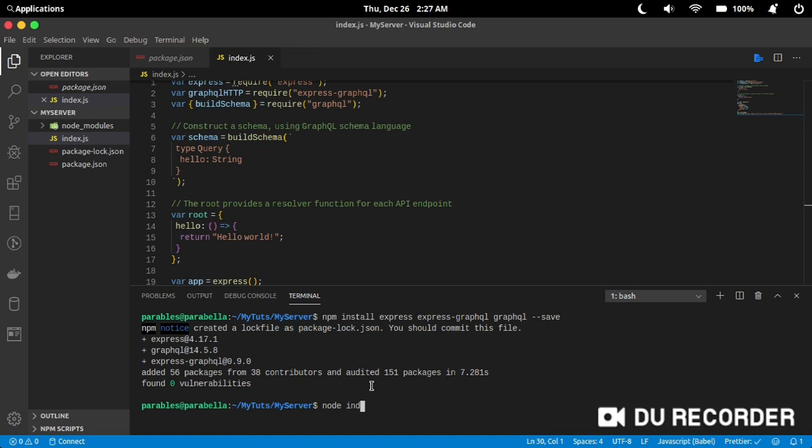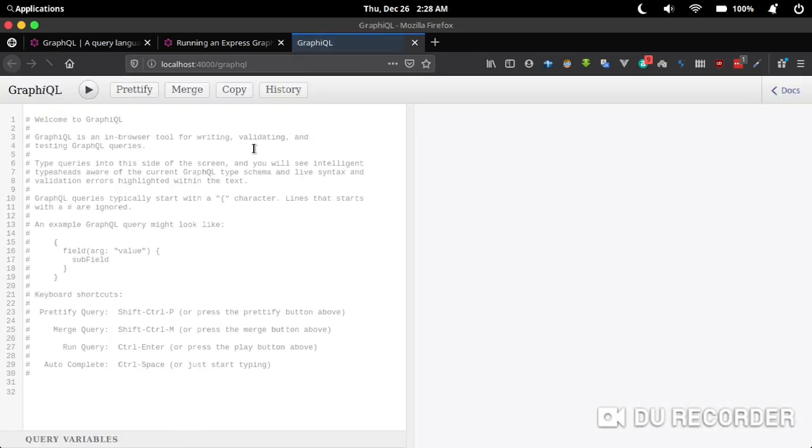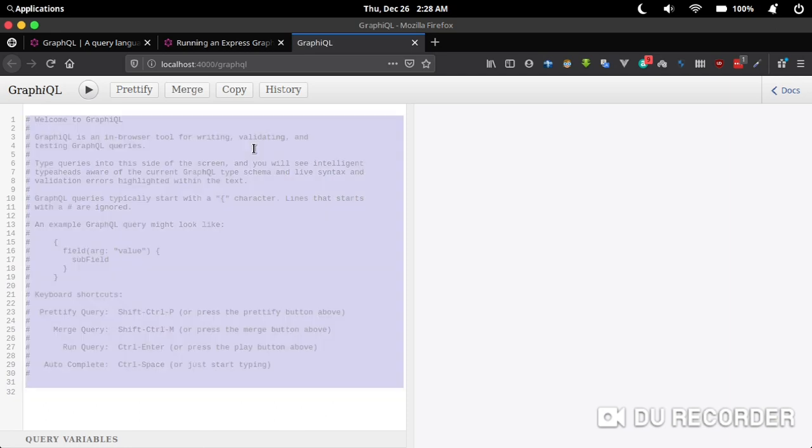Node, but ours was called index.js, so this will start up a local instance of our server. You can see it's running. We run a GraphQL API server at localhost 4000 graphql. So opening this in our browser, we have our GraphQL endpoint ready to serve us with our query.